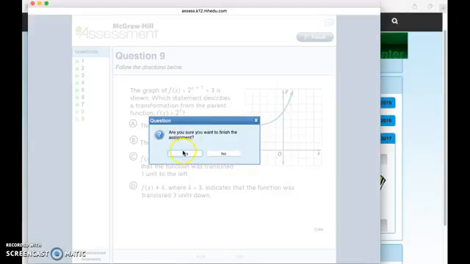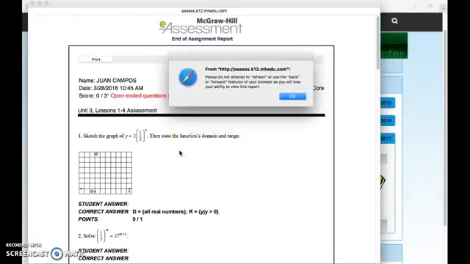Are you sure you want to finish the assignment? Make sure that you have answered all of your questions by the time you're ready to submit this. If you click yes to finish this and you haven't done all the questions, then it's just going to automatically mark those questions that you haven't done wrong. So again, make sure you finish all the questions. Make sure you can do this in one sitting. And then once you have everything done, you're going to go ahead and finish the assignment and submit it. So I'm going to hit yes now.